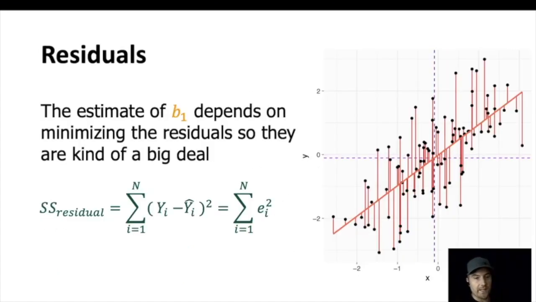Another thing that's interesting about a regression model is the residuals, what's left over, so the difference between the point and our predicted line. What I show on this graph, the difference between the line, are those vertical red lines. The line depends on minimizing the residuals, so they're obviously a big deal. The line is totally based on them. They're going to come up quite a bit.